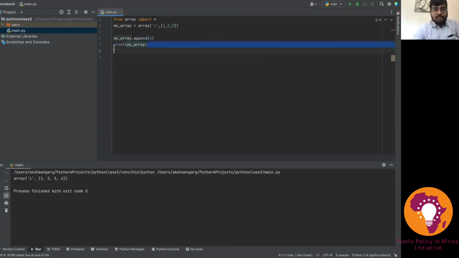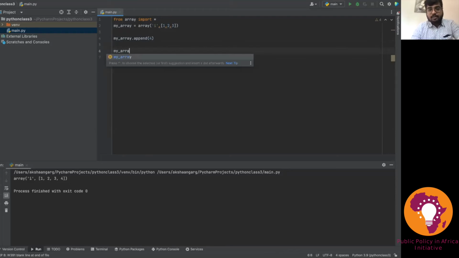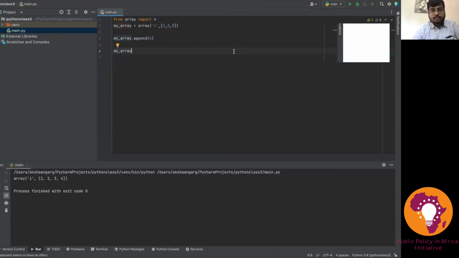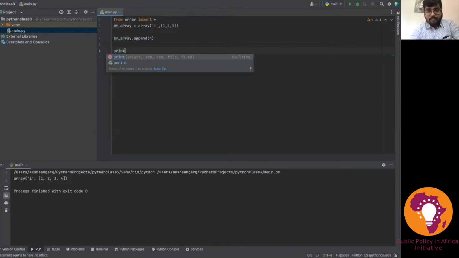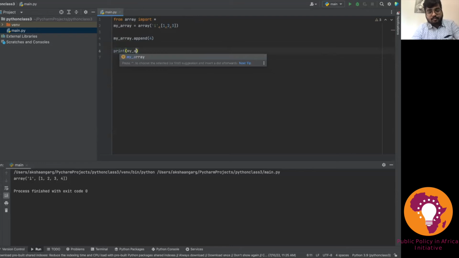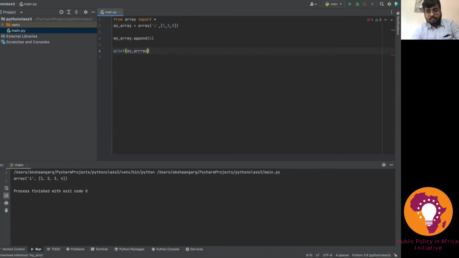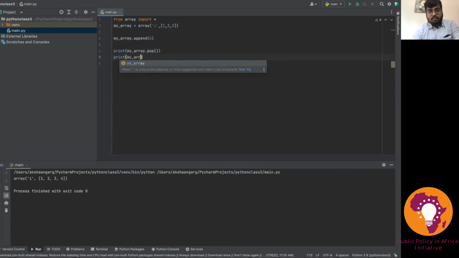So let's remove this print statement again, and we're going to move on to the next thing. The next method we were going to talk about is pop, right? Now, what will be printed out?